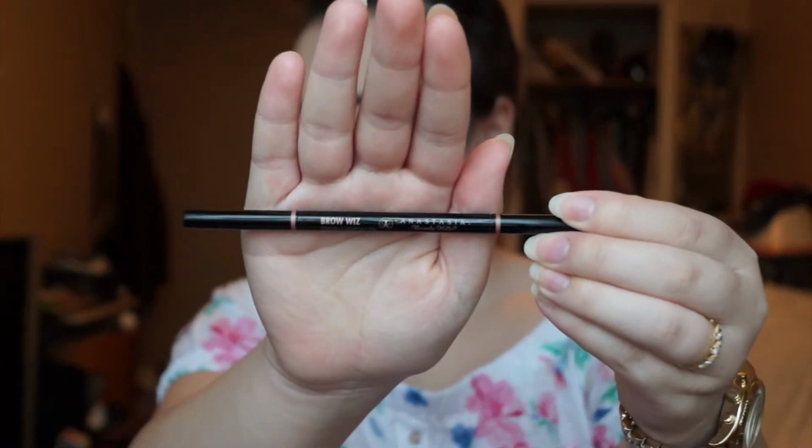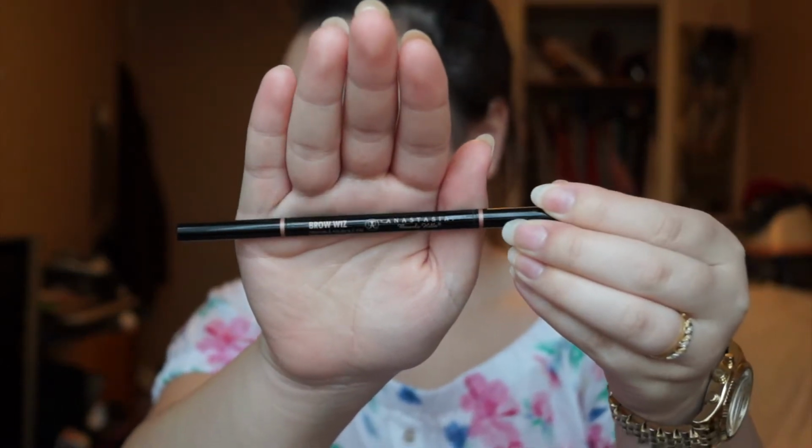For my eyebrows, I'll be using the Anastasia Beverly Hills Brow Wiz in Ebony, and I'm literally just going to fill in my brows how I usually do.